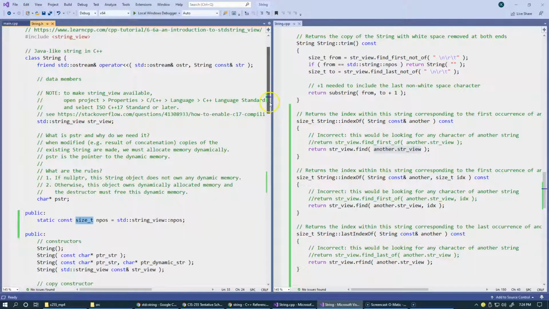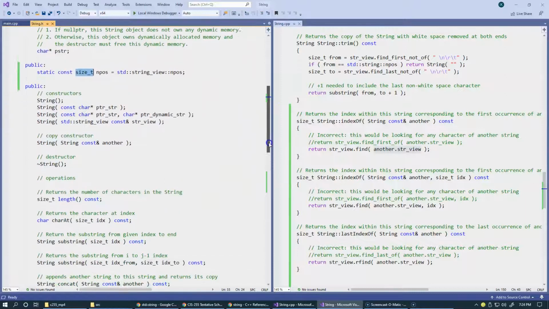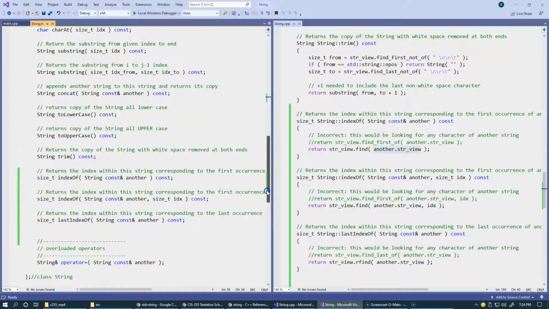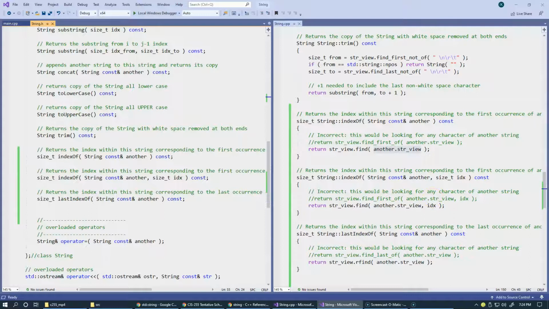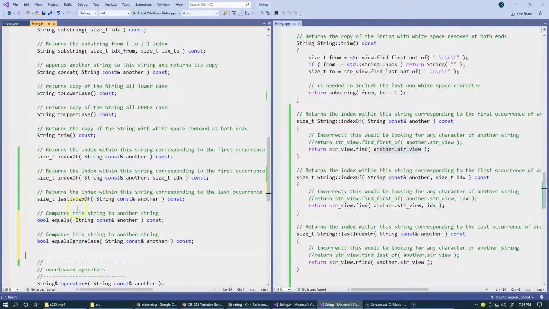A couple more examples of Java string methods. Very popular methods in Java are the ones that do comparisons for equality, so comparing two strings to see whether they are the same or different. There are two versions: one is equals and another one is equalsIgnoreCase. So let's see what we can try for the implementation of these two functions in our example.